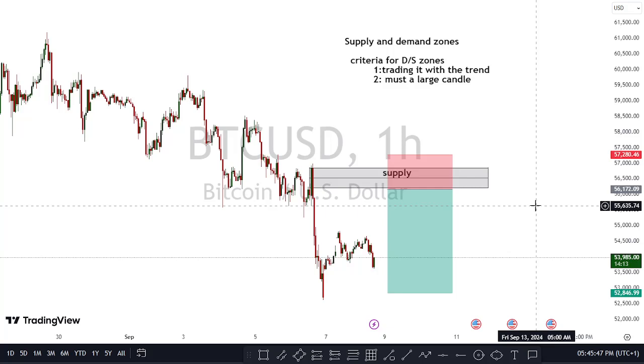So guys, that is basically everything about supply and demand. One, trading with the trend. And two, there must be places where large candles emerge from. Why? Because for market to move that far, big money stepped in. It was not $10,000 that moved it. It wasn't $2,000. It wasn't $1 million. It is billions of dollars that moved this market this deep.